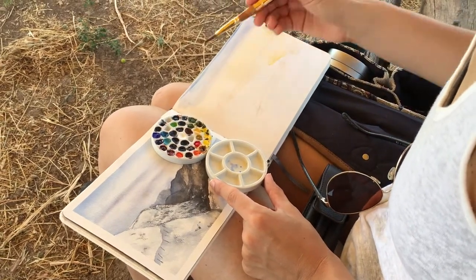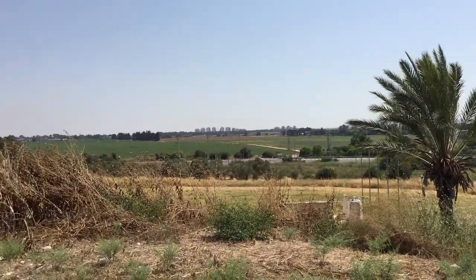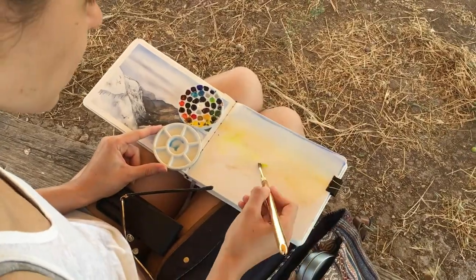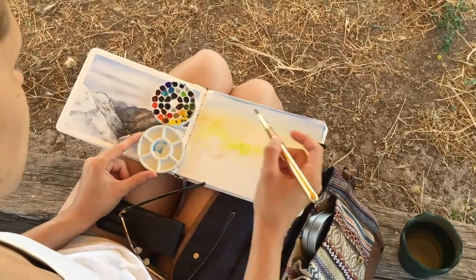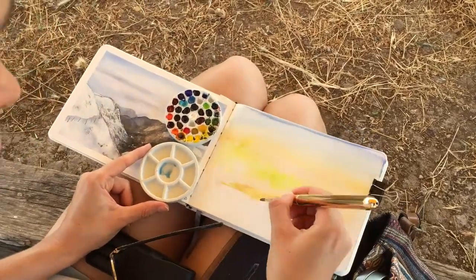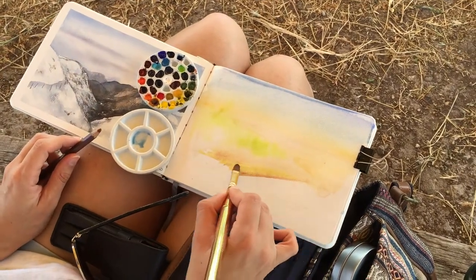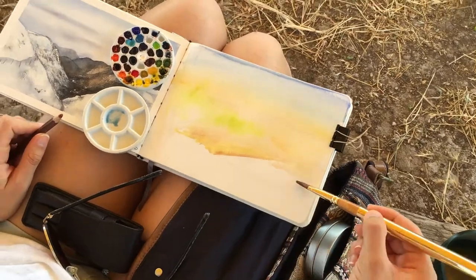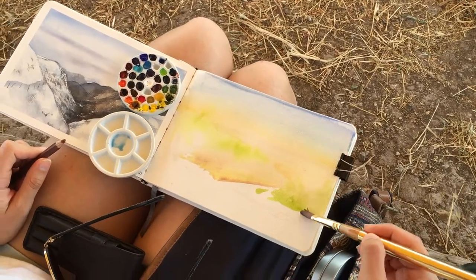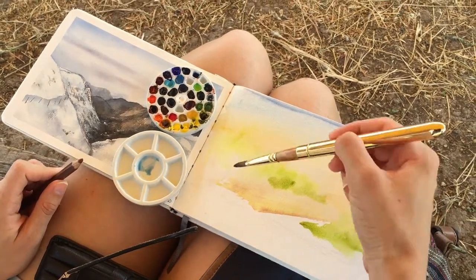The first con: there are too many parts, they're not connected to the tin in any way, and they're really easy to lose. The second thing I don't like is that there's no safe way to take the palette out or put it back in. I just flip the tin and let it fall into my hand, which is messy — your hands get dirty from the paint. As you can see, I have a big problem with my olive green contaminating all the wells around it, which happens with any color that doesn't dry 100%, especially high-quality paints with honey in them.